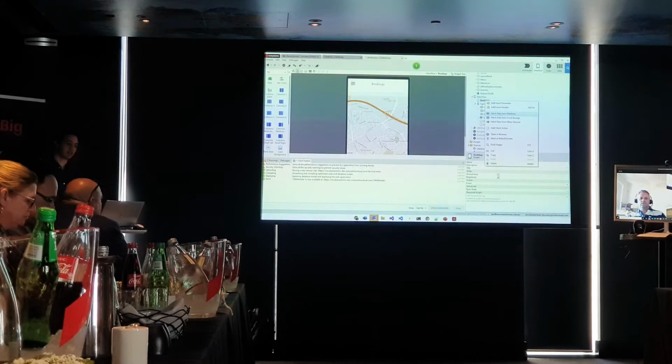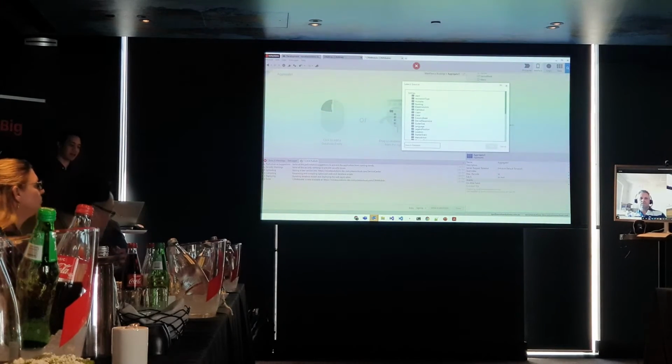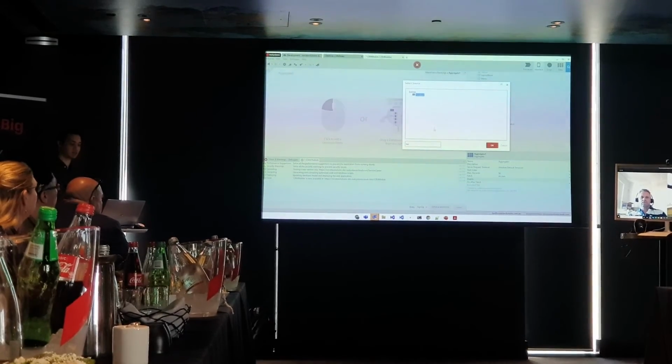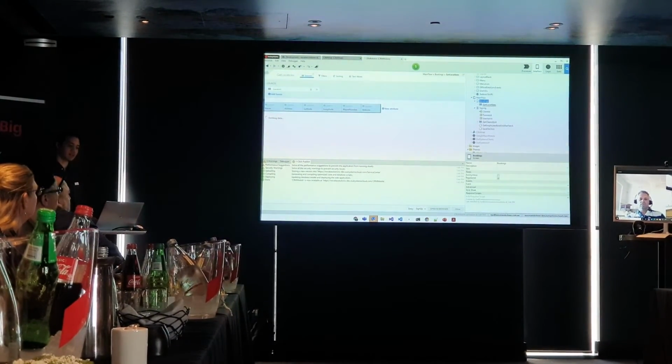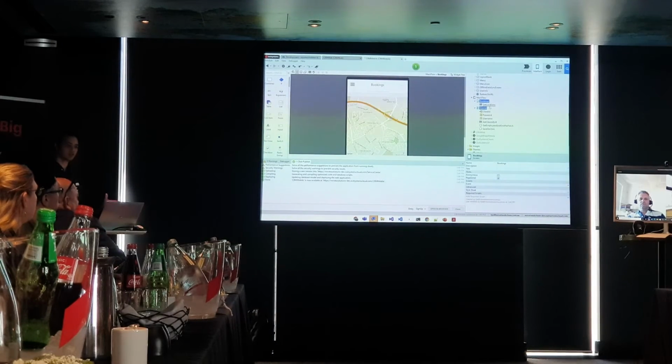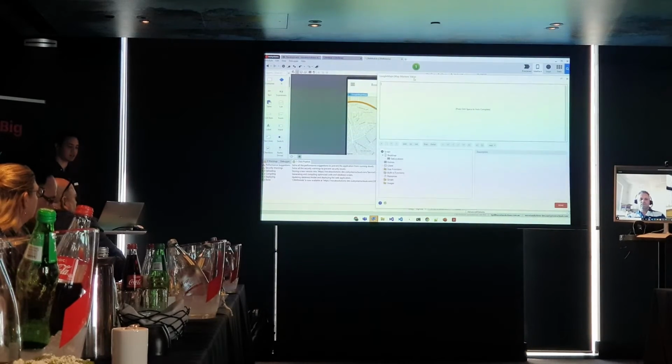So I'll go ahead and fetch data from a database, and I'll just add the locations table onto the screen. And basically what's going to happen is when the user comes to the screen, the locations are going to get loaded up for them. And all we need to do is map the markers on the map to the locations, which is what I'm doing right now.